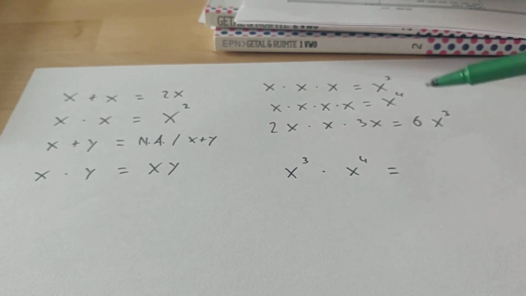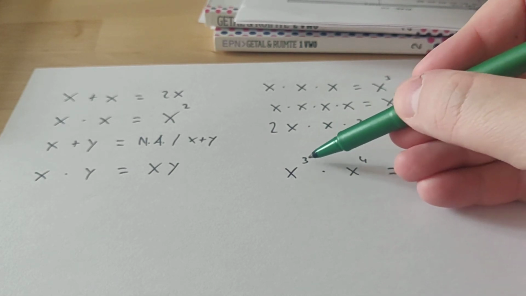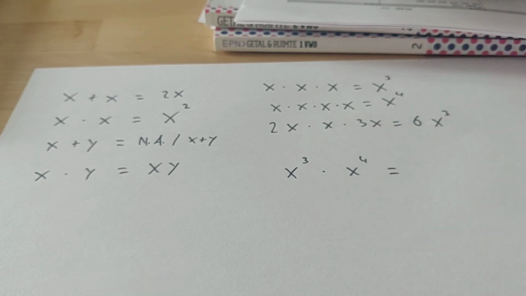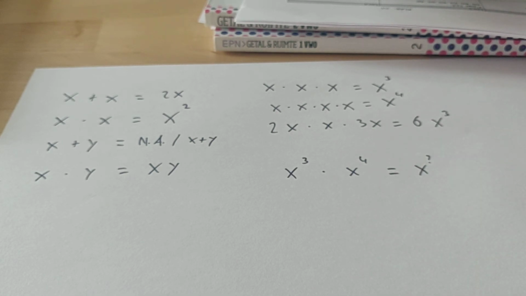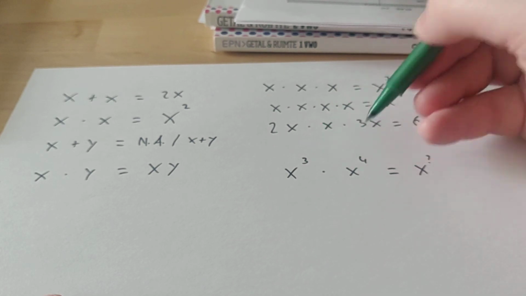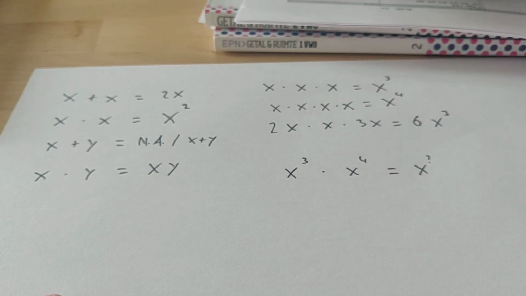Okay. Now I'm moving on to this exercise, the one that I actually wanted to explain. Here we see higher powers. We see x to the power of 3 and x to the power of 4. So you're wondering what should be here, right? What should we get there? Should it be 7 maybe, because if you add 3 and 4 you get 7? Or should it maybe be 12, because 3 times 4 is 12?